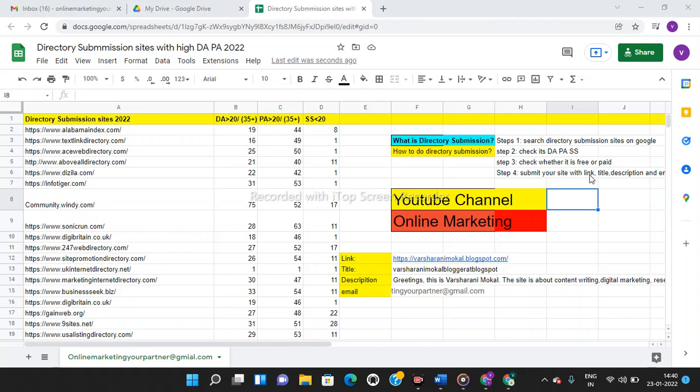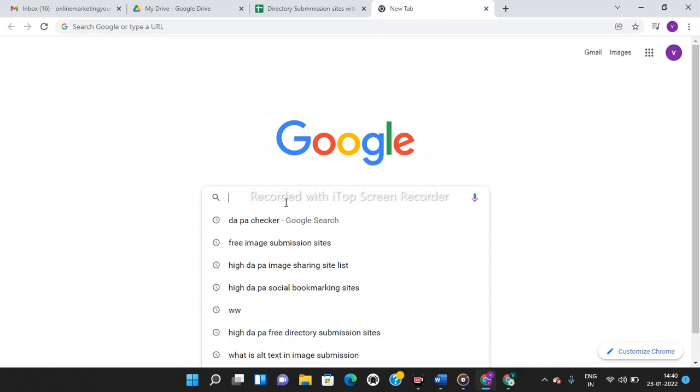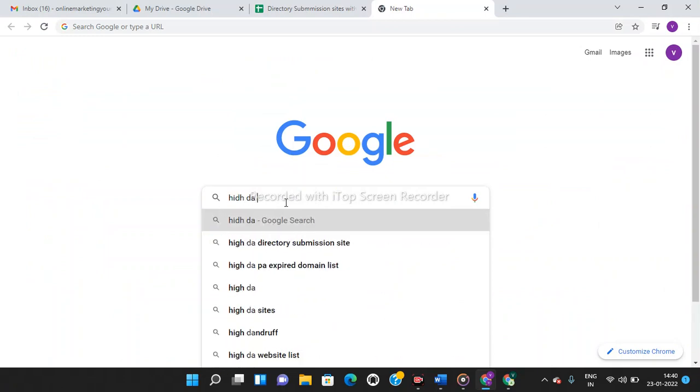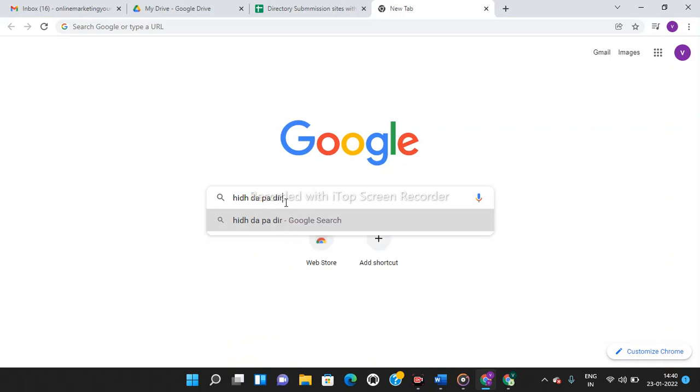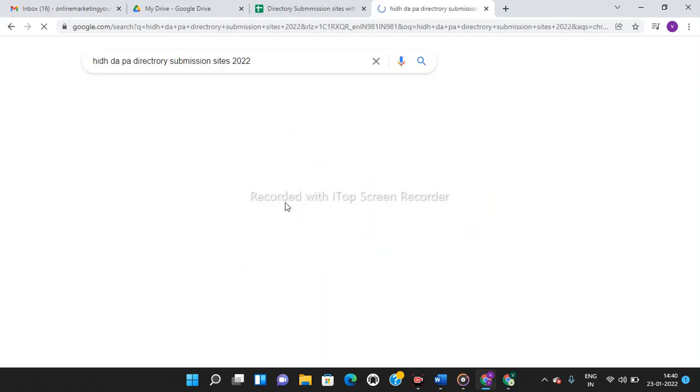Okay, so first of all I am going to show you the first step, that is search directory submission sites on Google. So just go to your Google site and search here: high DA PA directory submission sites 2020-22, right?